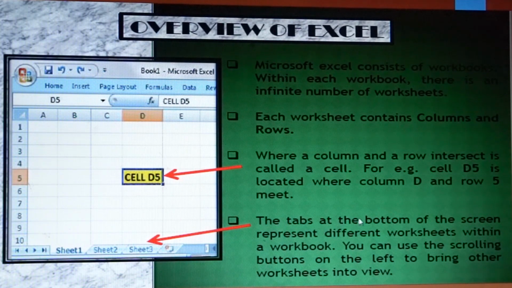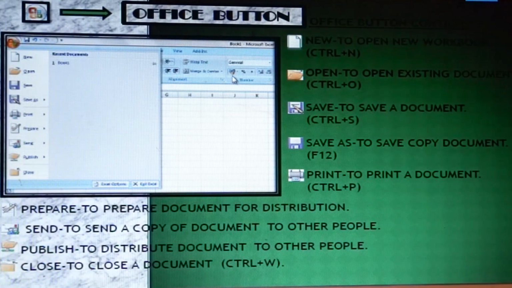The tabs at the bottom of the screen represent different worksheets within a workbook. You can use the scrolling buttons on the left to bring other worksheets into view. Office button.